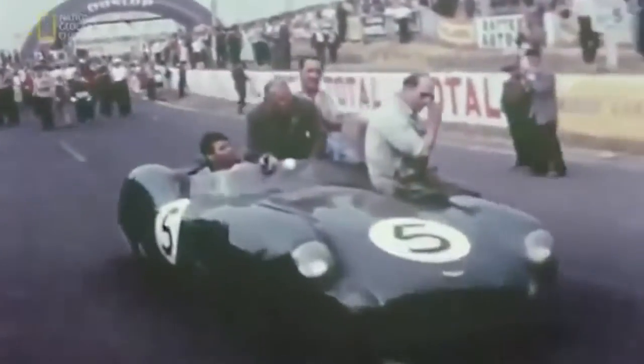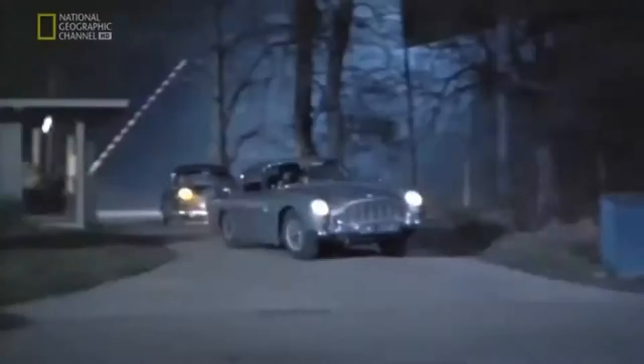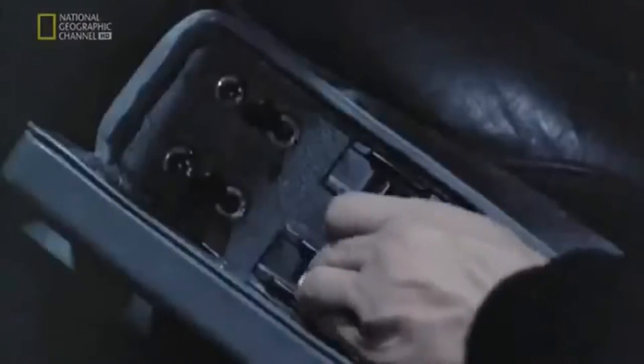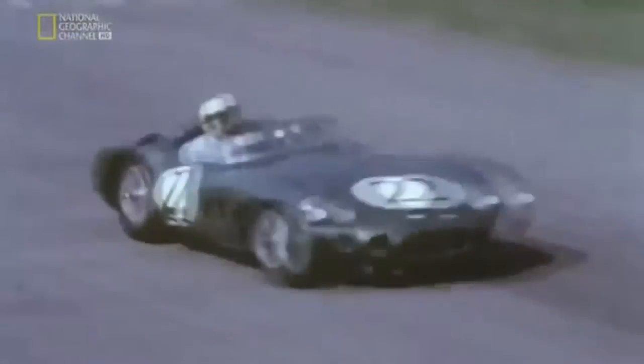David Brown reaps the rewards of his faith and the unflagging efforts of the men who built and drove the conquering Aston Martin. So when fictional British Secret Service operative James Bond needed a car, an Aston Martin was an obvious choice. In fact, the Aston Martin racing number today is 007, paying homage to the relationship that's now over 50 years old. Just as today, the race knowledge gained on the track in the 1950s and 60s was fed into their car development which has helped to define their look.